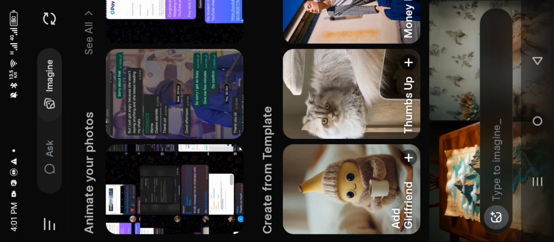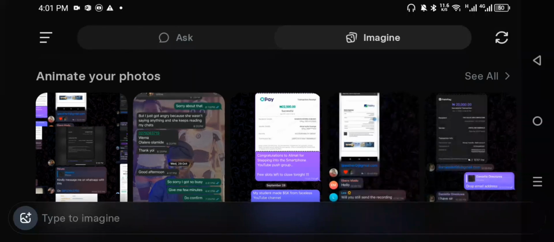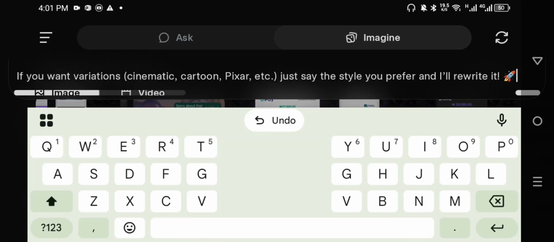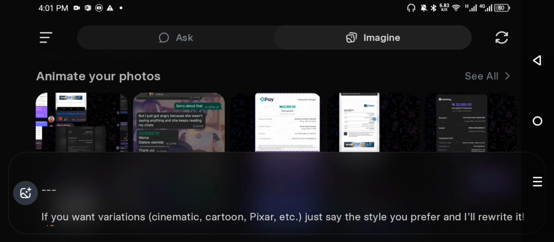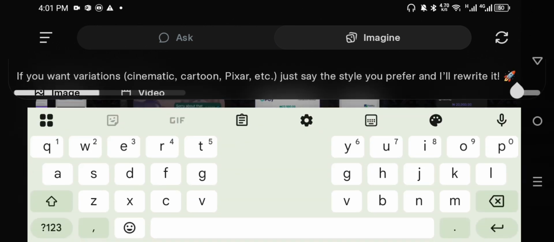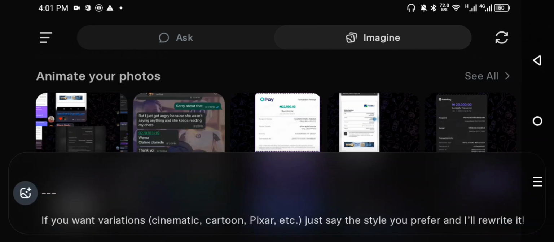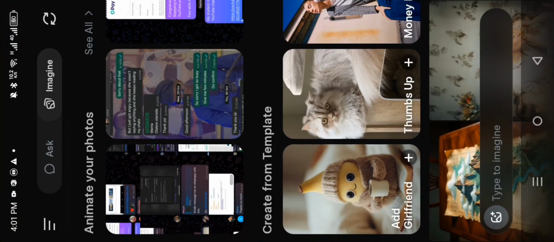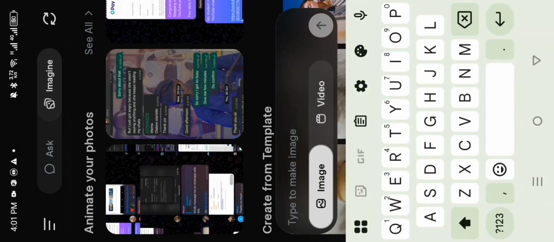So we're back to Grok Imagine right now, and so we type the image, and then we ask Grok to imagine it. So I've done that now, and all I have to do now is to simply click on the enter button. I'm trying to see how to click on that. Just give me a second. So maybe I'll take my phone back to this version. All right. So let me paste this and use this Grok Imagine button.